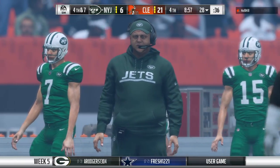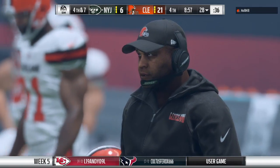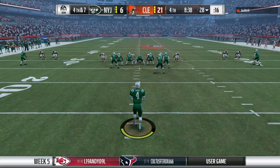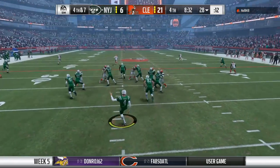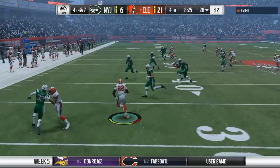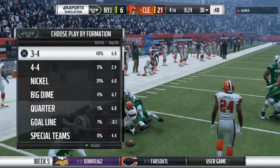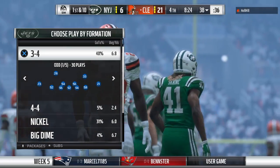And they had an extra defensive back on the field on that play, and the coverage was excellent. He tried to pull it down and run for it, but they rallied to him and kept him short of a 1st down. Here's Lachlan Edwards now as he's on to punt for New York. This is brought in at the 21. A nice job on the return there, 16 yards. And the Browns will take over, 1st and 10.